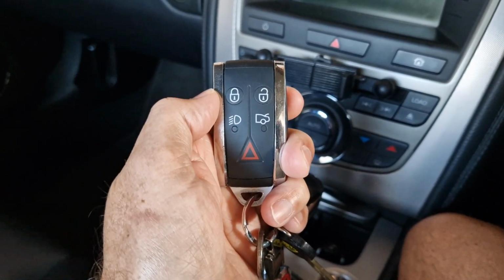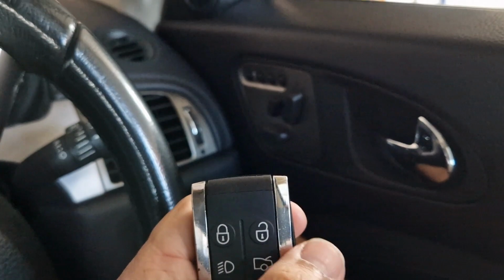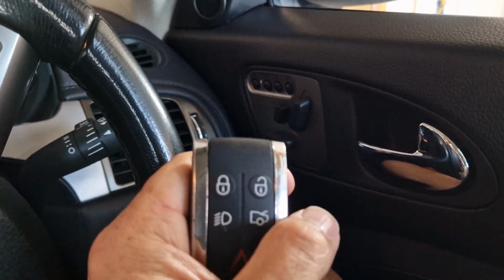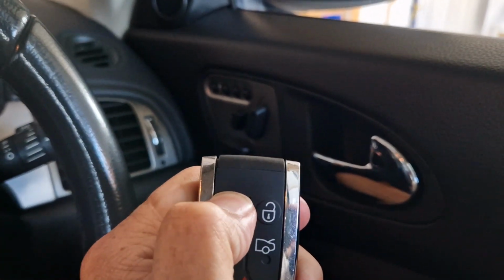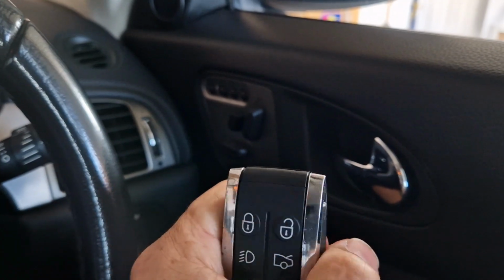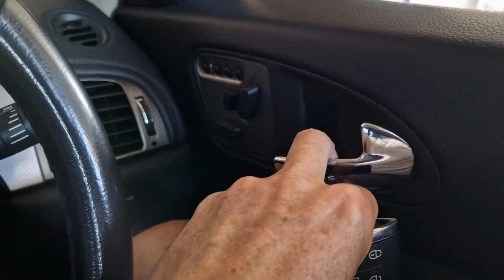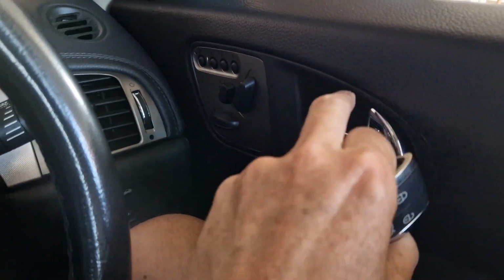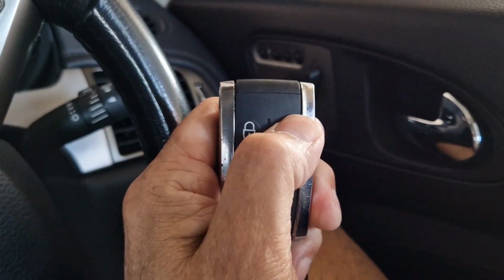So I'm sat inside at the moment. Let me just prove that. I've set the alarm off. Oh, there we go. At least we know the interior movement sensor works. Let's just do that again. Hear that beep? Right, if I try and open that now, nothing happens. So if someone breaks the window, reaches in and does that, the door won't open. So it's an added security feature.